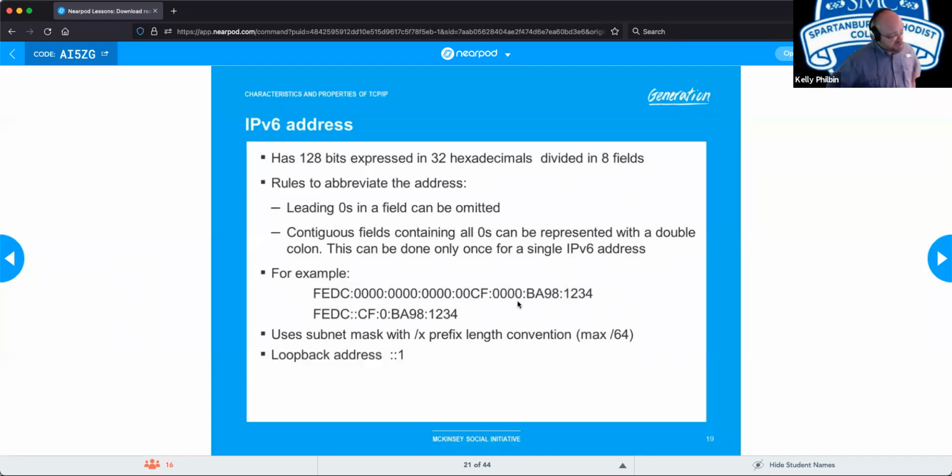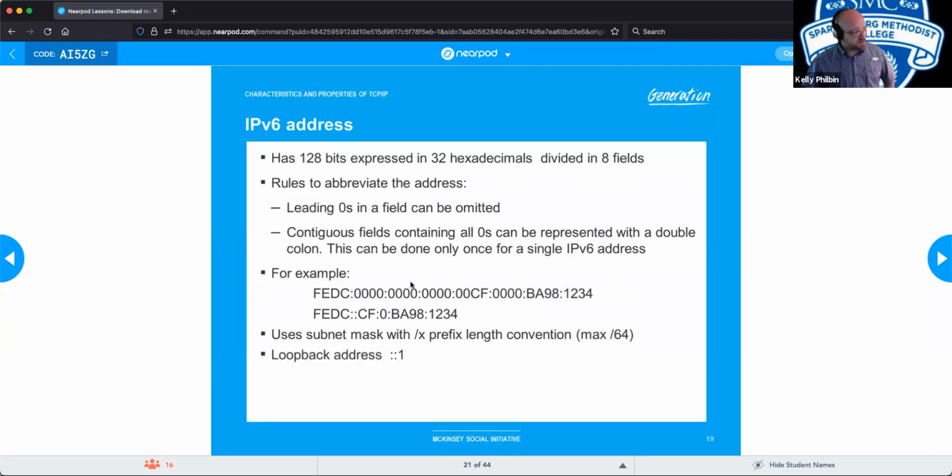If you do see 2 sets of double colons in an IP version 6 address, instantly you know that is not a valid IP. The reason being, if we did 2 sets of double colons like here and here, we know we have 4 missing groups of zeros, right?